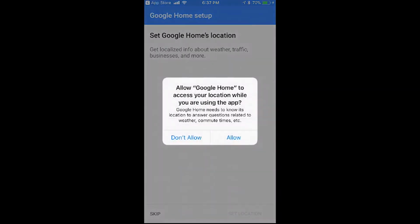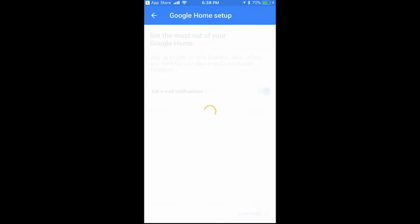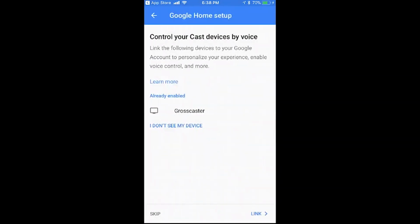You're finally done. It wants to know where your home's location is to be able to get the weather and traffic and things like that. That makes it more personal and more useful to you instead of having just random information. So you'll just continue to go through the prompts. You can choose what your music service is, and we'll get into that a little bit later, but pick or sign in to what you have or want to use for your music, and then go ahead and hit continue.